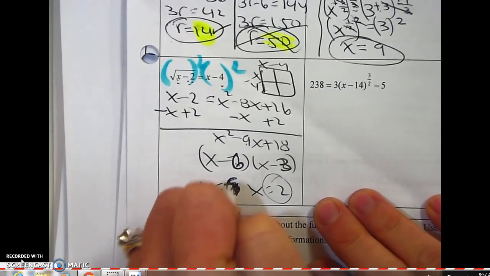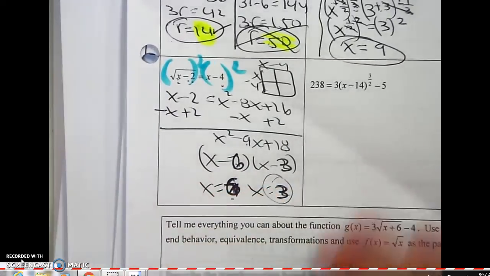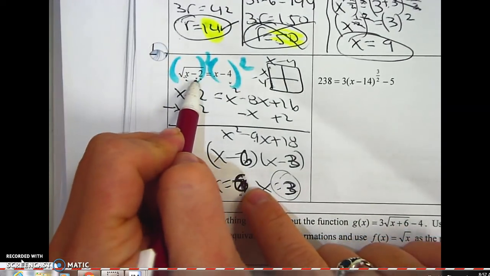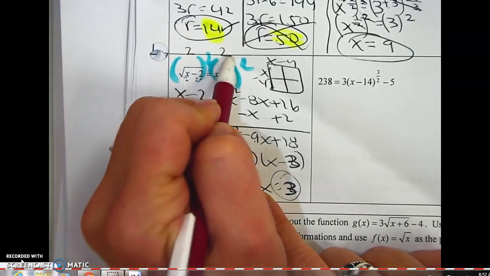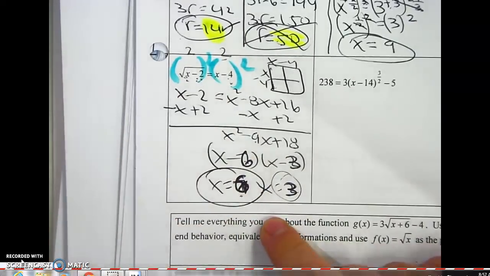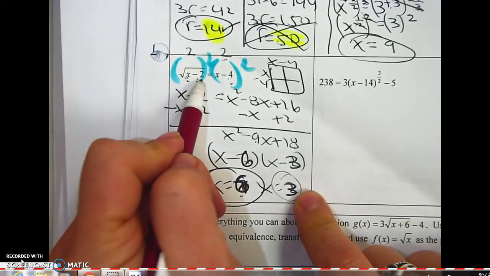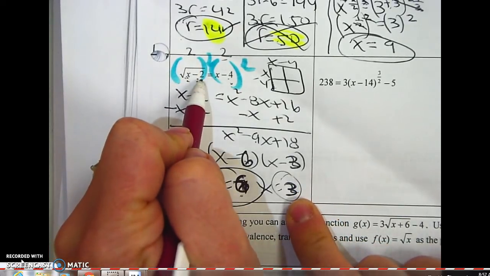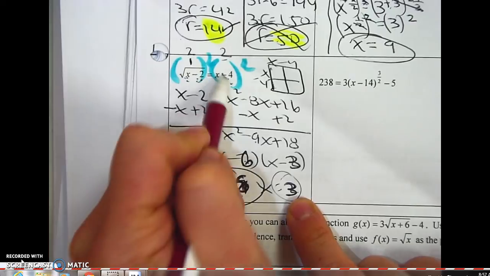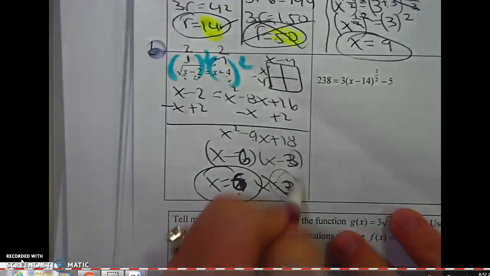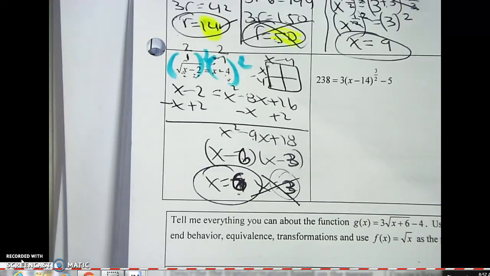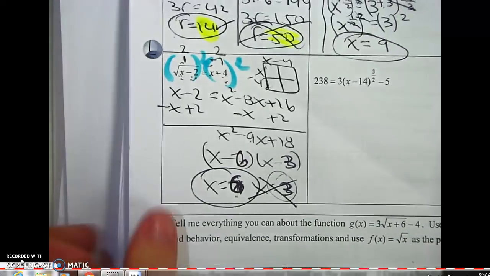It's funny, I did that on the practice, and I did it now. So let's try that again, 6 and 3. Now, 6 minus 2 is 4. The square root of 4 is 2. And 6 minus 4 is 2. You can see they're similar. Boom, it works. 3 minus 2 is 1. The square root of 1 is 1. 3 minus 4 is negative 1. I know that because one's positive, one's negative, that I was on the right track. So I'm good to go. Let's go to the next one.